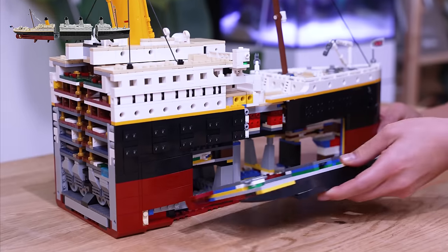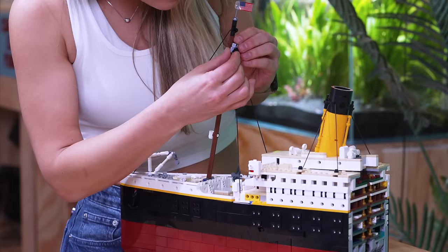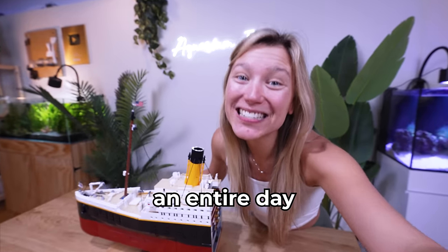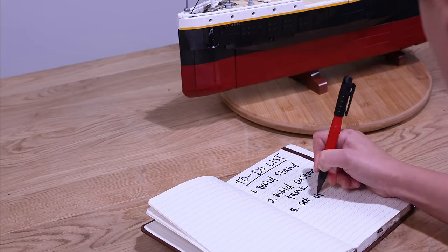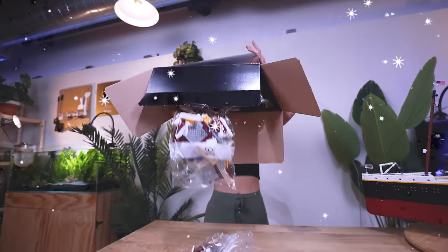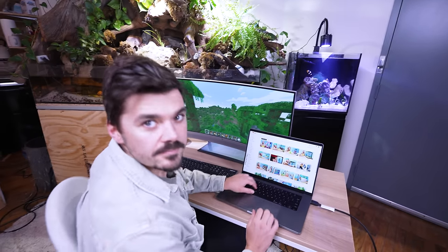After a few more details, we finally finished the first part of the ship. We have a big problem. We've been building for an entire day, and this is all I have to show for it. I have so much more to do.